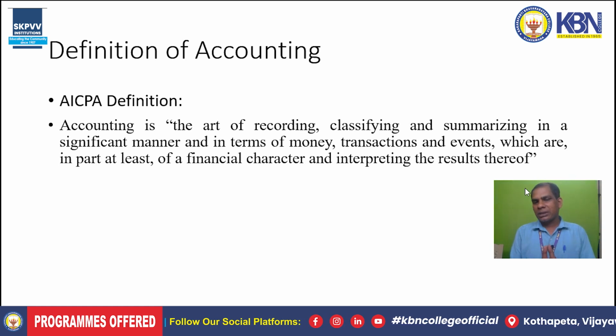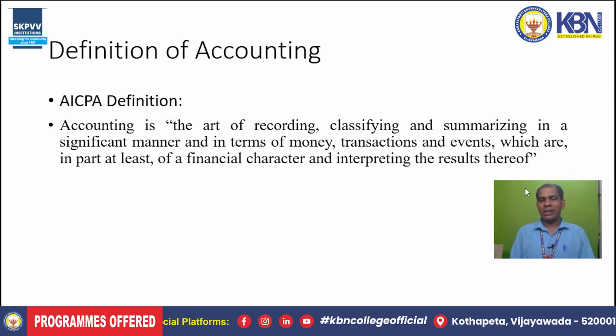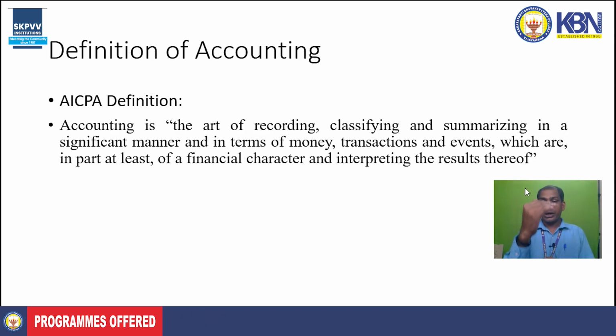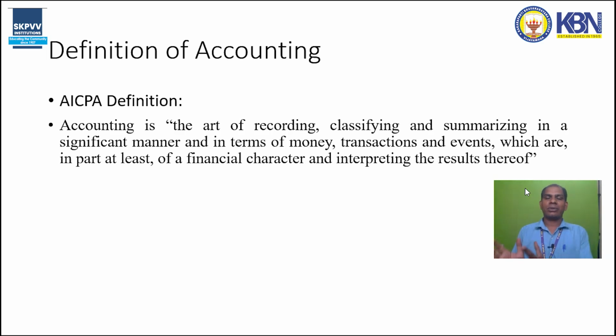The main purpose of preparing the journal is that in any organization, every day a lot of transactions take place, related to the small business as well as the large organization. All these transactions are recorded in chronological order, day wise. Then this is the first duty of the accountant.